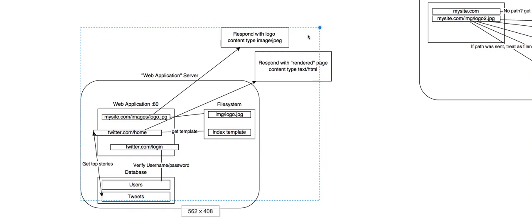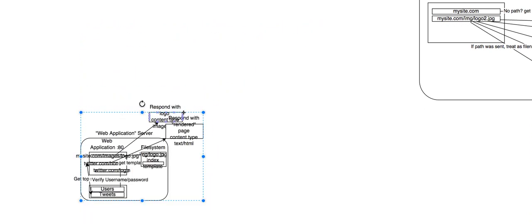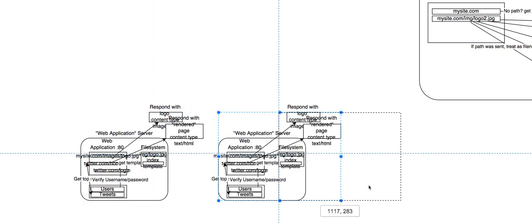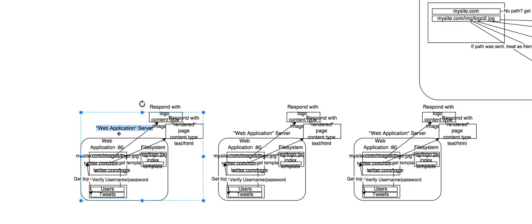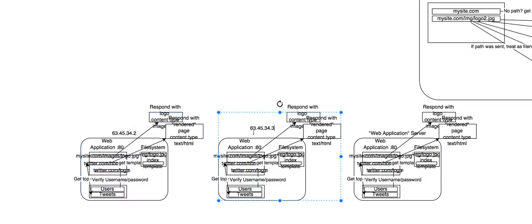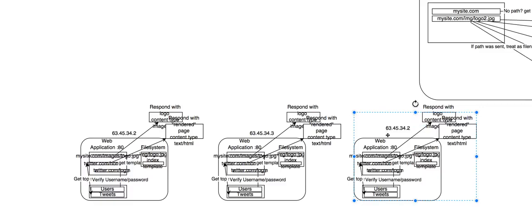So what you're going to do at that point is you're going to, let me see if this will work. Okay, that got ugly. But what you're going to do is you're going to then run multiple copies of your exact web application. So this is on its own 6.3.45. I'm just making something up. This is running on, say, your .2 box. It's its own machine with its own IP address. This is going to be its own machine with its own IP address. And this is going to be its own machine with its own IP address.